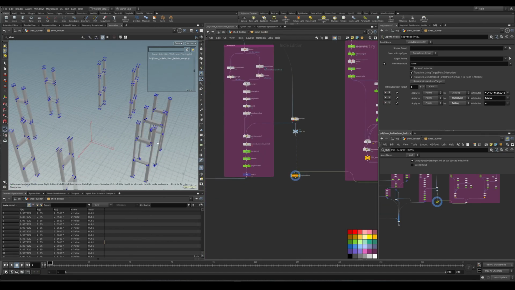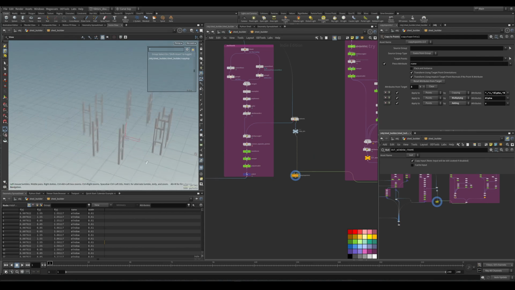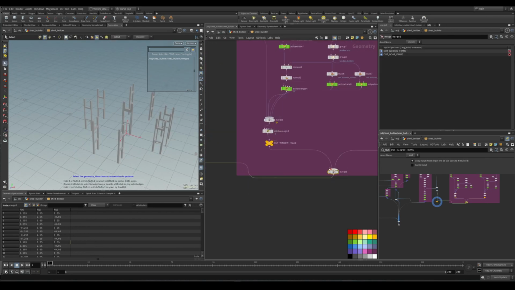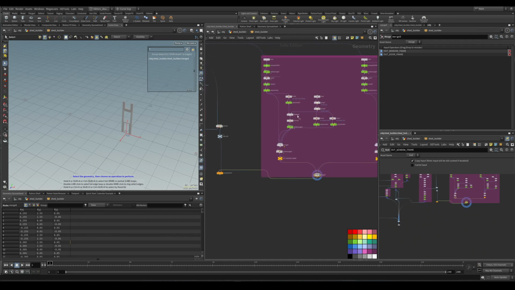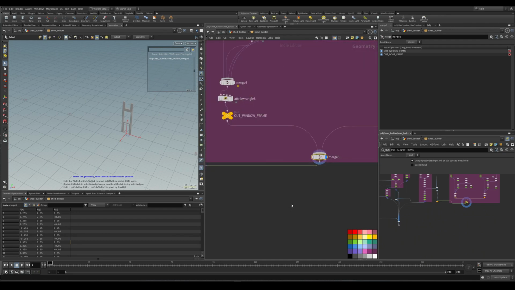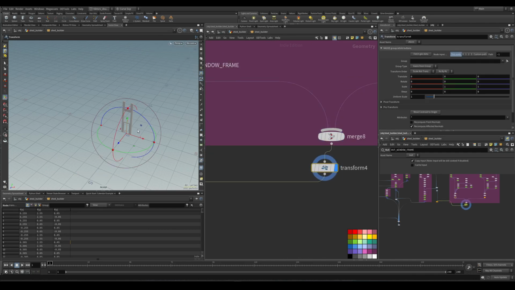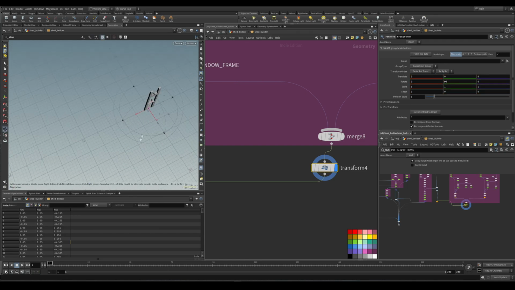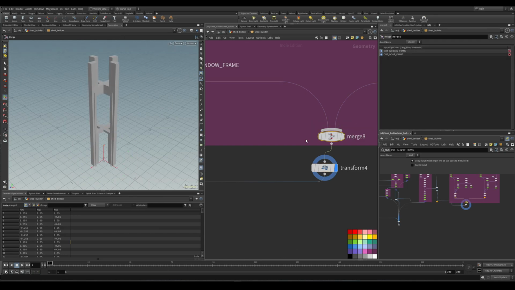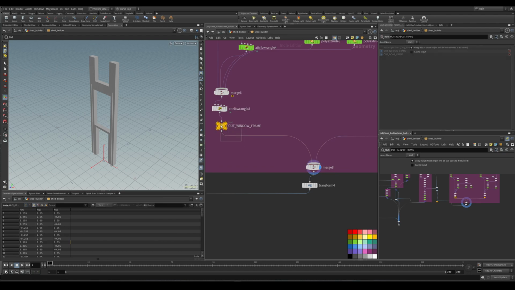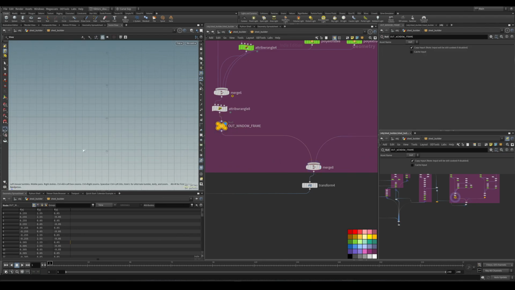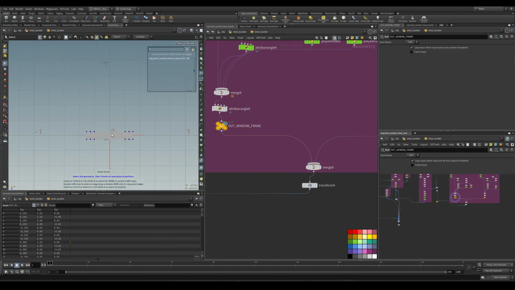If we go ahead and copy, this looks not correct. We need to actually transform our frame. So put down a transform, and just rotate 90 degrees on the y-axis, and make sure that these two are aligned on top of each other on the 0 axis. They should be aligned perfectly, because this is where we're actually going to copy to.